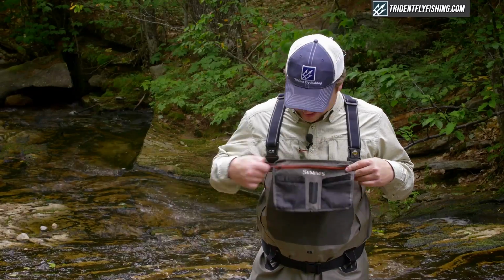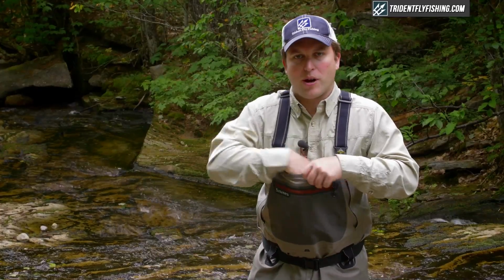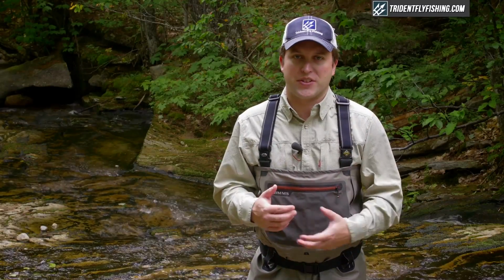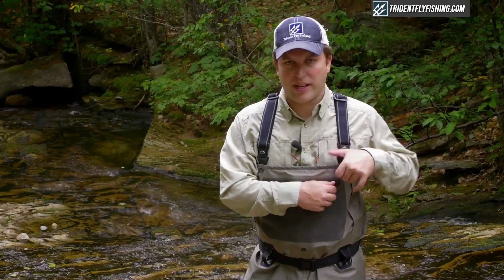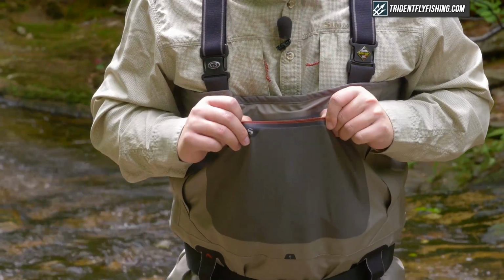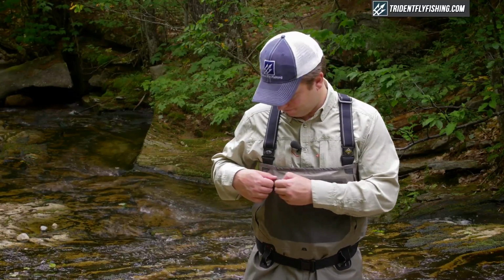Keep in mind that this is not waterproof, and it's even got another pocket on the other side. But a great way to store stuff when you're on the water, particularly if you're going for something more minimalist and you don't want to wear a vest or a pack. You can stuff a lot of stuff into that pocket. As we go down, you'll see yet another large pocket. And this is another non-waterproof pocket that you could probably fit 2 large fly boxes in here. Lots of storage if you need it.